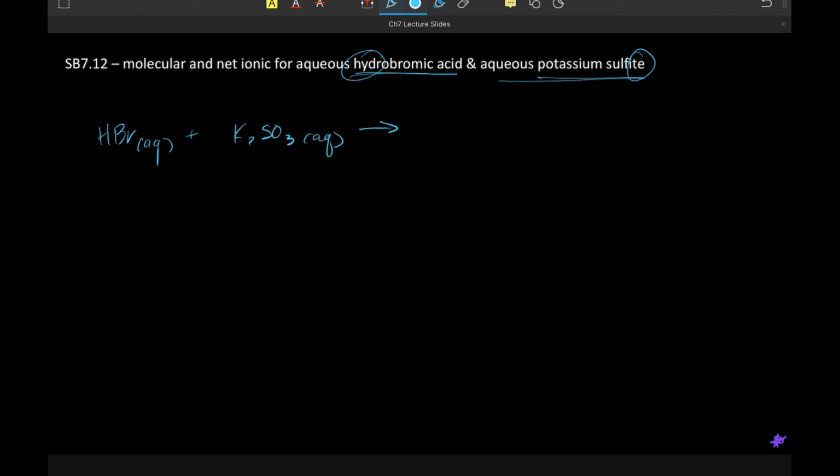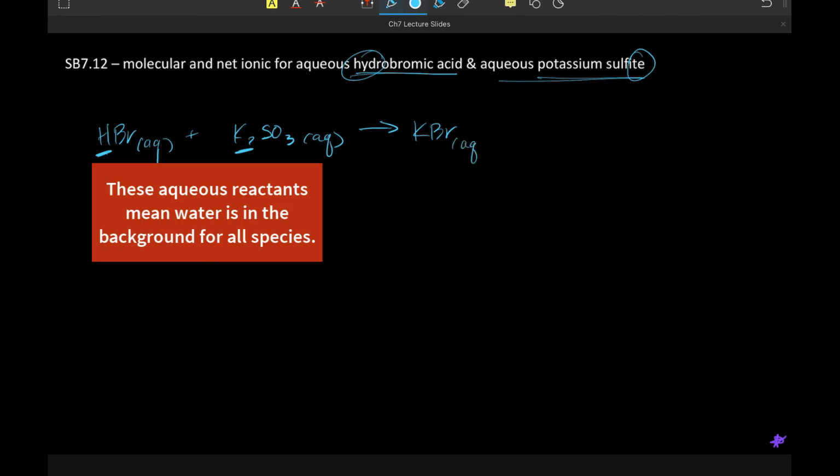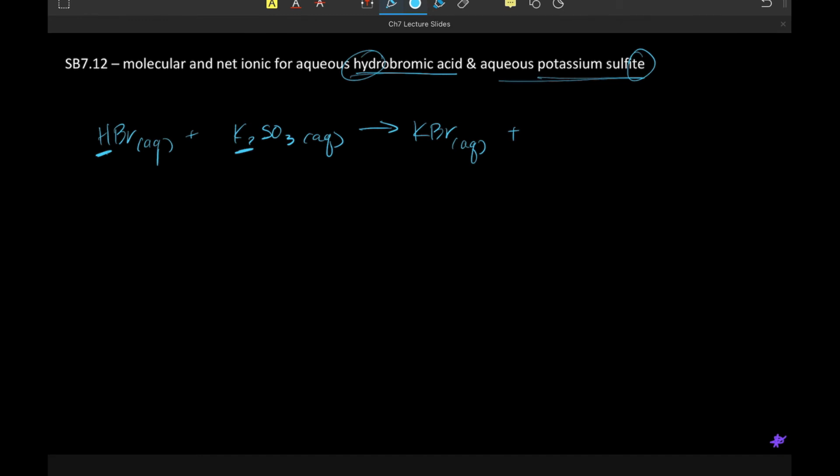Now, if we take a look at this, we're going to go ahead and switch our cations. Let's say that's the first thing that you feel moved to do, and I think that's a great thing. So we would have KBr, because K is +1, bromine is -1. There is water present, which means this is going to be aqueous because it's soluble. Potassium's group 1. Next up, we have H stuck to SO3. SO3 is a 2- ion, so this is going to be H2SO3.